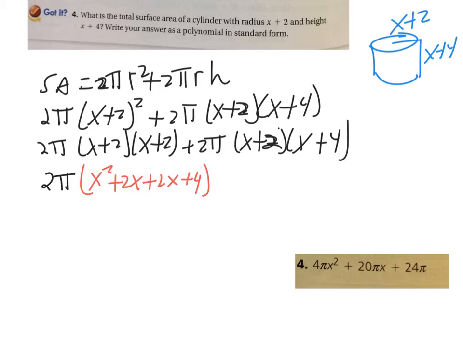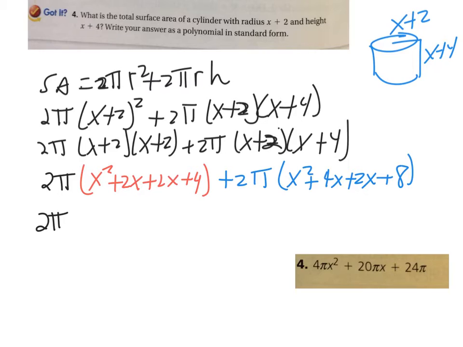Now, let's go back and do the second one before we do anything else. So plus 2 pi, and again, first is x squared, so x times x. Outer, so 4x. Inner is 2x, and last becomes 8. If you need to pause there to go back and check that, do that. Let's go back and combine some like terms on these guys.